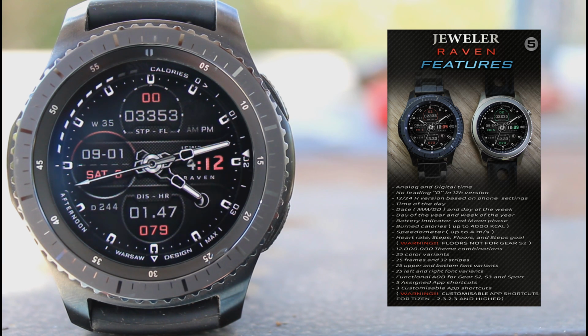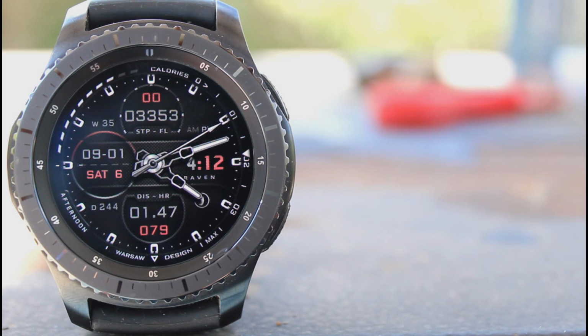So it's a healthy list, and you can make this watch face look different every day, as you can change the theme combinations. This particular watch face has 12 million theme combinations and 25 color variants. So there's a lot going on in this watch, but yet it's simple to read, and just an outstanding watch face for your watch piece.